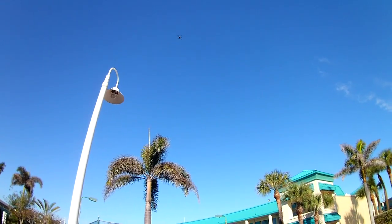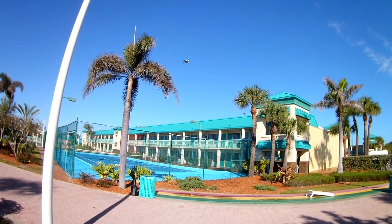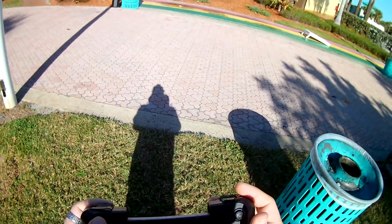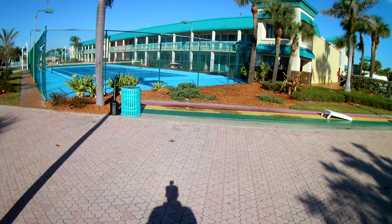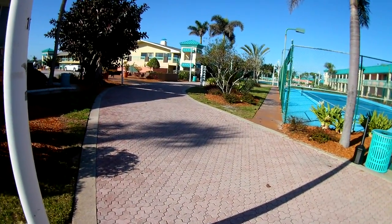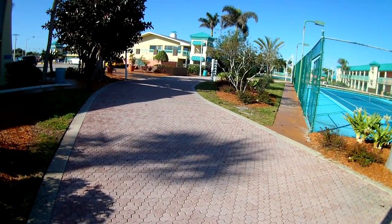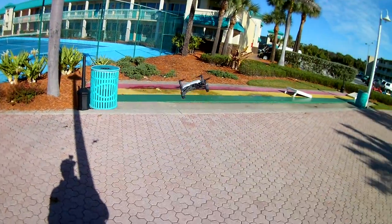Because again, this is not GPS. This is optical flow that's working. And for the optical flow sensor to be working that well up high with wind is actually really impressive. And again, we'll just do a little jet out, and then we'll come back, and put on the brakes.